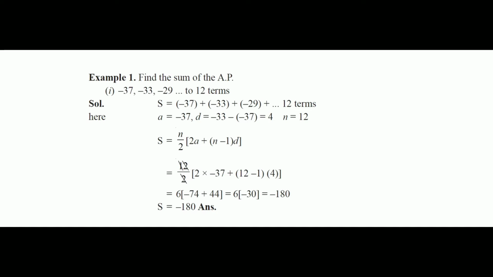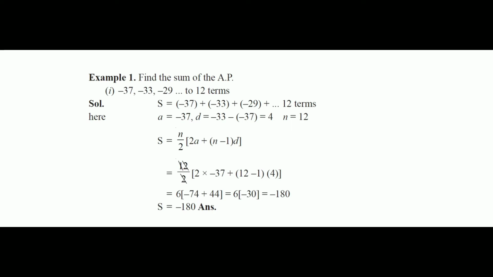In the previous 8 videos, we have learned about the first term A, common difference D, the nth term Tn and number of terms n. We also learned the formula of general term Tn and also the sum of n terms when the terms are in AP. Now we will do a few examples of sums based on the formula of sum of n terms of AP. First of all, let us recall the formula.